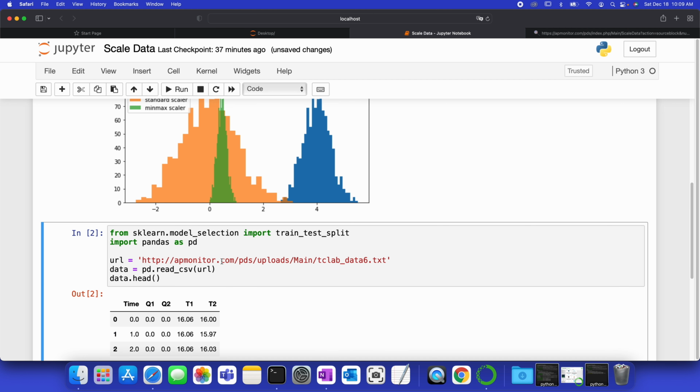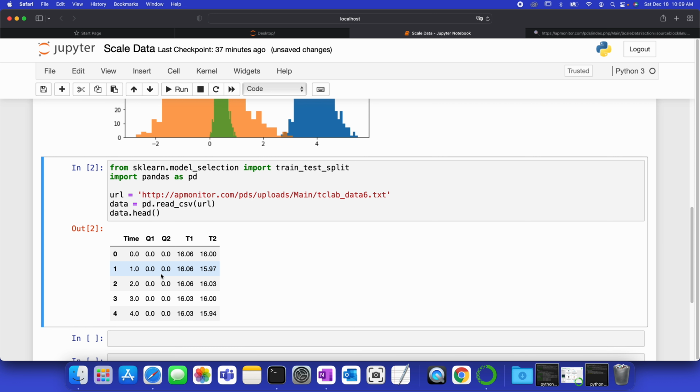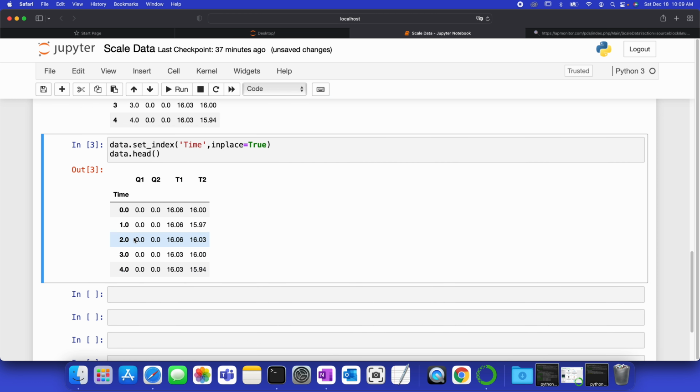Okay, so after it imports, it's going to show the data head with 5 columns. Now, let's go ahead and just set the index as our time. So I'm going to do set index as time, and then let's just do in place equals true. And let's get our head again, just to be able to see it. Here is our data that has the time as the index, just so for plotting and other things it looks a little bit better.